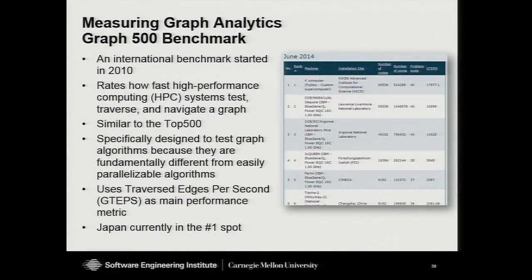So I keep talking about graph analytics. Well, what do I mean by graph analytics? Well, just like the Top 500 supercomputing list exists to measure how fast computers can do certain kinds of processing, there's also another benchmark called the Graph 500, which was inspired by the Top 500. It was started in 2010, and it rates how fast computers and systems can traverse edges. And the standard algorithm that you use for graph traversal in this benchmark is the breadth-first search. And it's different than the Top 500 because, again, doing graph processing is fundamentally different than doing other types of processing. You're not so interested in flops, you're interested in traversed edges per second. How many nodes and edges can I traverse per second to complete the whole graph?